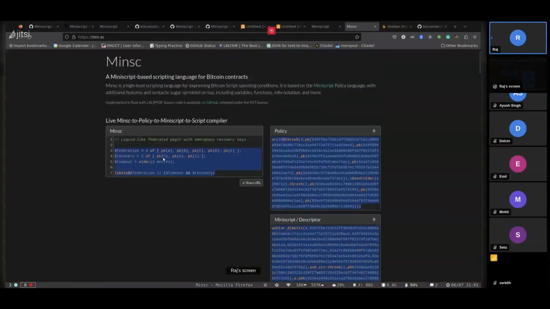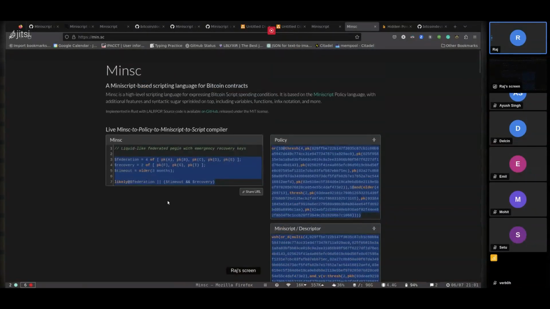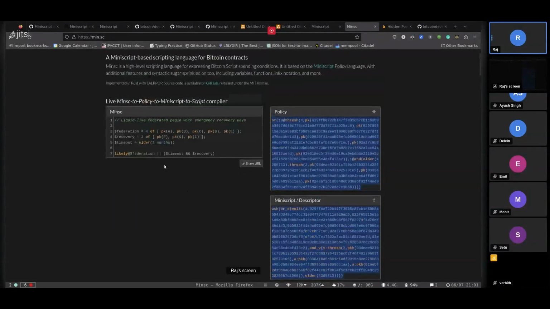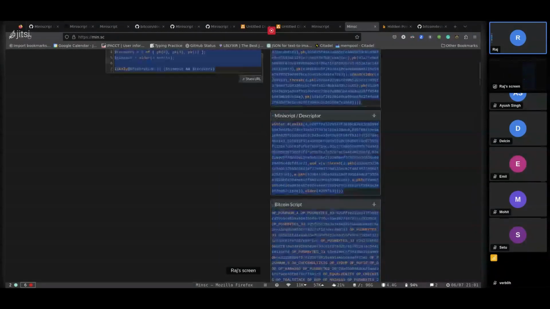Min.sc is mostly a playground. It's not a wallet developer tool. It's for imagination, as a script policy maker. What should your miniscript look like? For example, suppose you are a developer at Liana wallet and you are interested in creating a vault-like system. You can conceptually describe your vault, get the miniscript, and create the miniscript wallet using that BDK wallet.